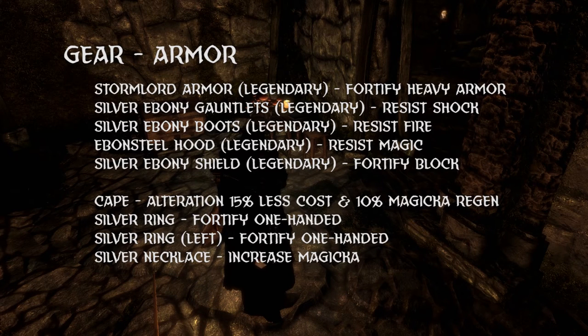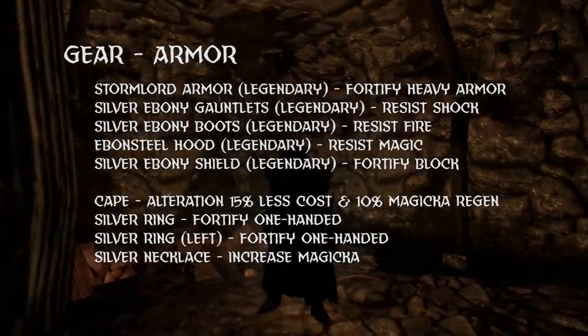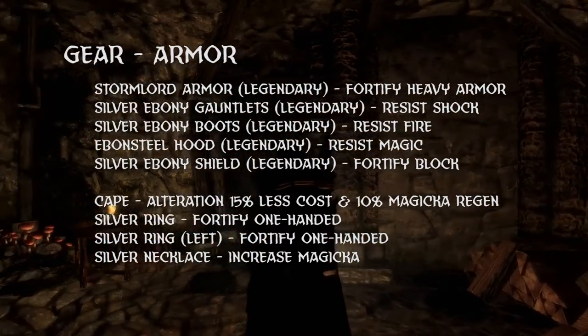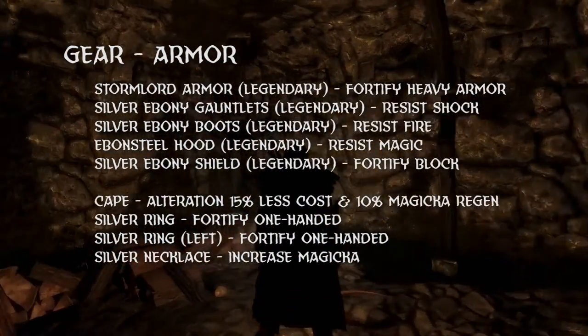I created a new silver ebony shield, smithed that up to legendary, base armor on this is 78, and placed an enchantment on that that enhances our block by 40%. So we are going to block 40% more damage with that. All right, so that's the base armor setup.